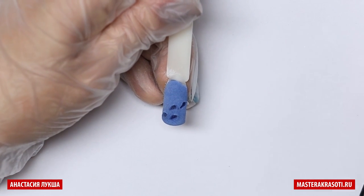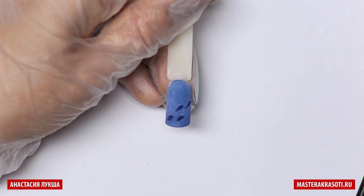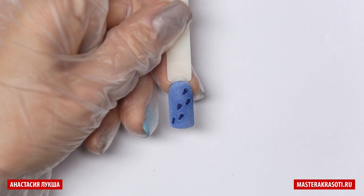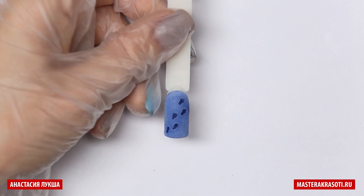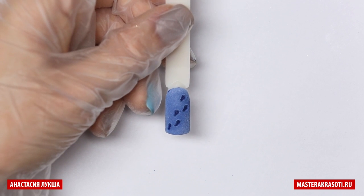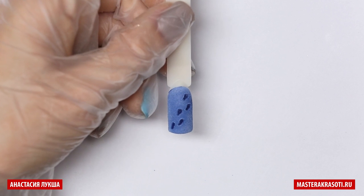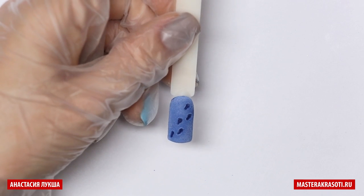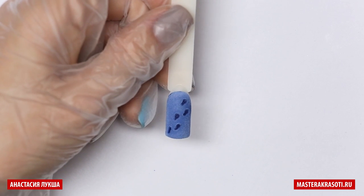Do not be afraid — the white powder will still stay where it is. So this is the result of our design. The bottom is shiny and the top is white, like creating the effect of the snow. Try this simple design, this is really easy. And after that, you can try more complicated designs using gel polish and acrylic powder. I will be glad to see you again.